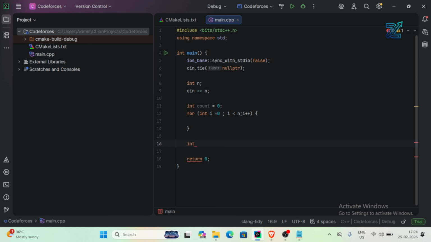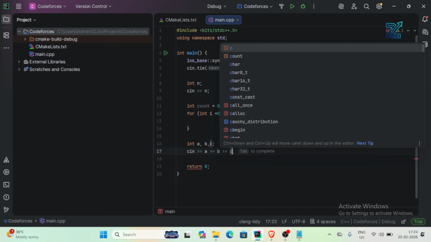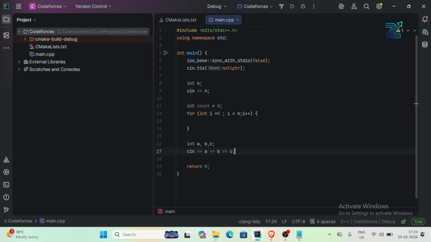There are 3 persons, that is Vasya, Petya and Vanya. So for that, A, B and C. After that I will get 3 inputs A, B and C from the terminal. So we declare 3 integers A, B, C representing the votes of the 3 team members for the current problem. Then we read all 3 in a cin statement.